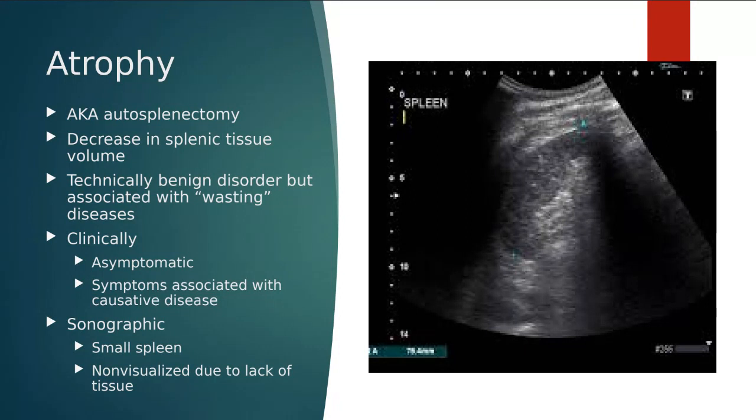So it's a benign thing that happens on its own, but it's also going to be associated with more severe conditions. On ultrasound, we are going to see a very small spleen, so less than 8 centimeters in length, or we could see non-visualization of any tissue due to an extreme case of atrophy. So it can actually atrophy so far to the point where we're not able to evaluate any splenic tissue. And again, that can be where we confuse it with asplenia, right? So we want to be aware of that patient history.